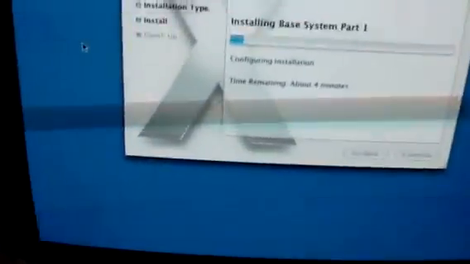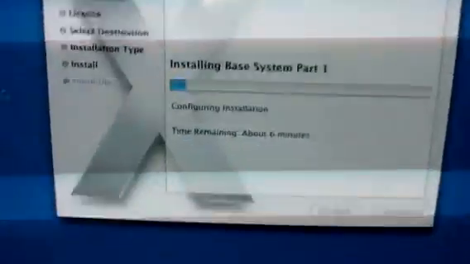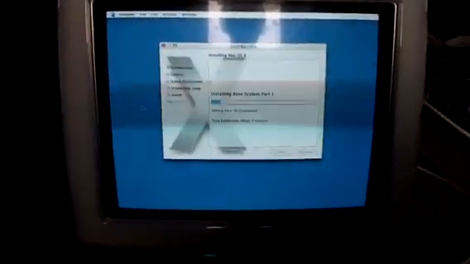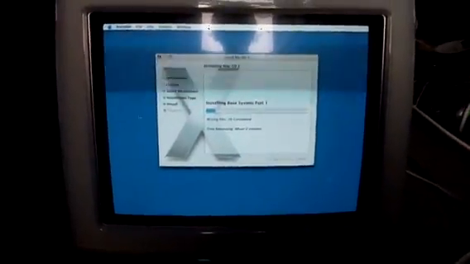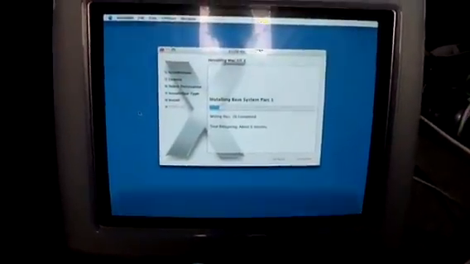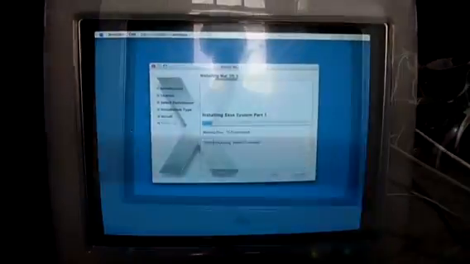I'll come back in a little while with, of course, the introduction. Oh, well, never mind, here you go, installing base system part 1. Sure, 6 minutes, no problem. But what if there's 600 parts, you know? Then you multiply it. So I will come back with the Mac OS X Tiger intro video, the thing I love. Starting up for the first time, naming everything, so I will video that. Alright guys, I'll see you in a bit.